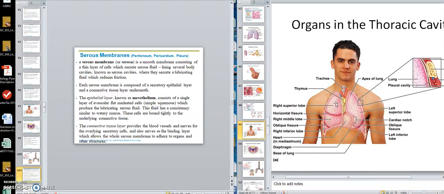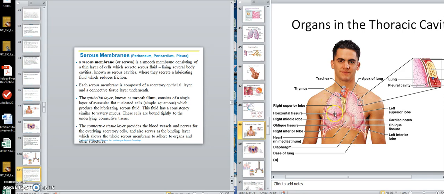Now, surrounding the lung, which you would have talked about in ANP1, is something called the pleura, which is just like the pericardium, the serous pericardium. Remember, serous means wet. So what's stuck to the lung is known as the what? Visceral pleura. Then stuck to the inside of the rib cage is the parietal pleura. So visceral is stuck directly to the lung, parietal pleura out there, and the pleural cavity is between the two, and it has pleural fluid, just like in the heart bag you had pericardial fluid.